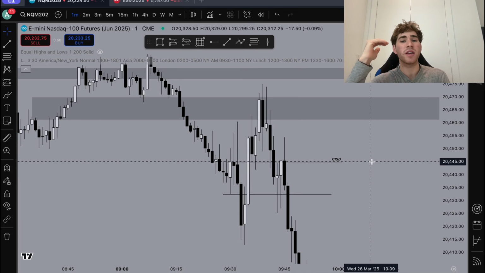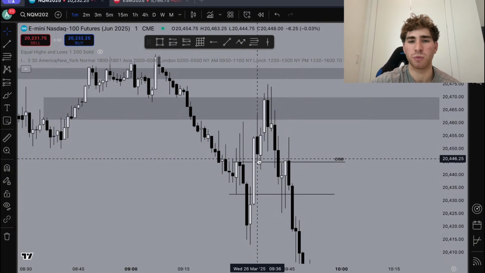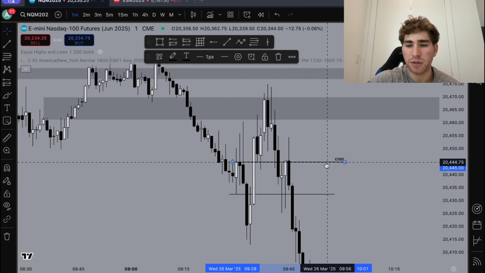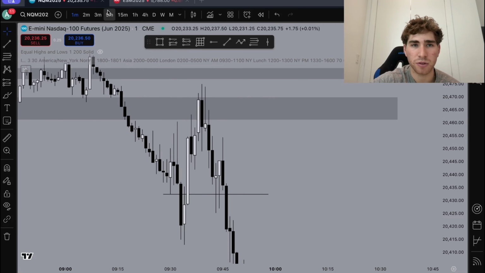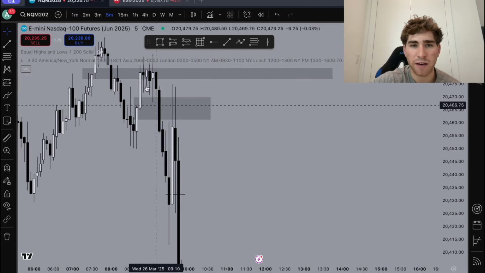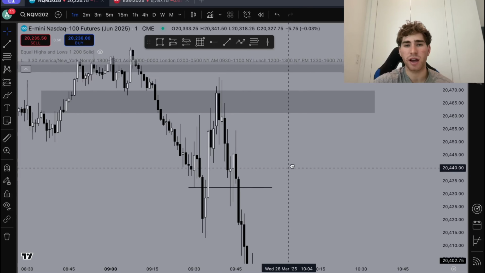I'm telling you, price is ready to be bullish, right? And we didn't care that price was telling us it's ready to be bullish because we were bearish. We literally tapped into a bearish 5-minute fair value gap and then created a 1-minute. That is why daily bias is so important, guys.